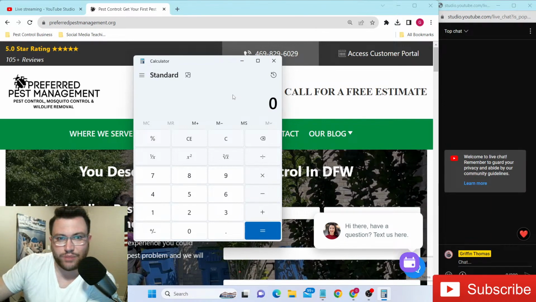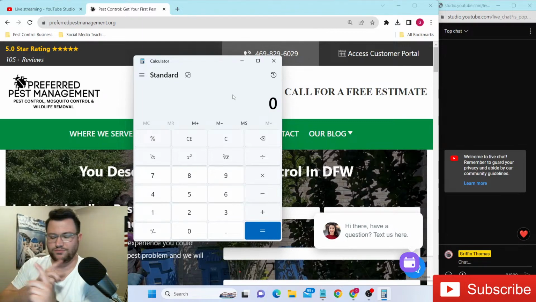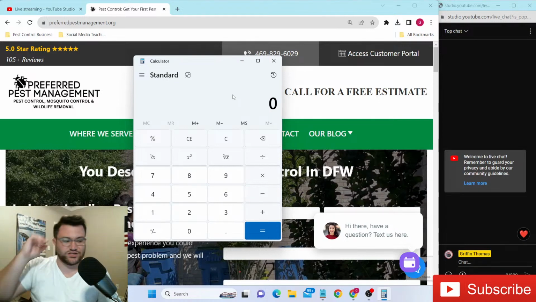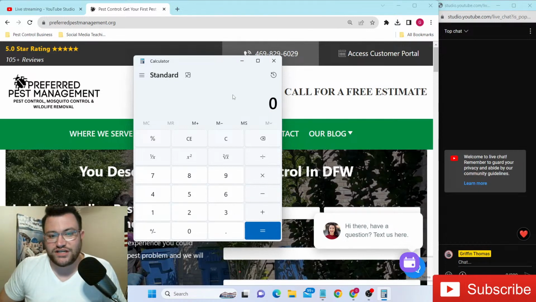They're probably willing to pay more on top of that, but that's a different subject for a different day. You're getting 4 times the customers for the same amount of work, or you could reverse it and do the math backwards, where you're doing 40% less work to get the same result from that one ad. You're talking to 6 fewer people to get that one customer, if that makes sense. So you definitely want to keep track of this.